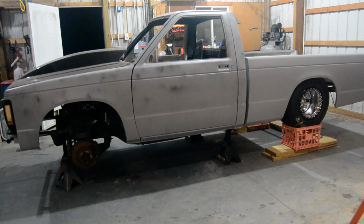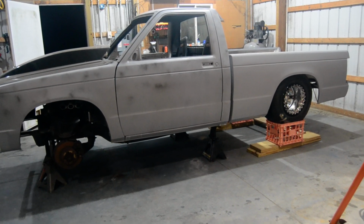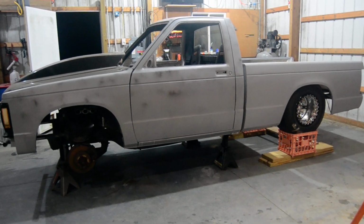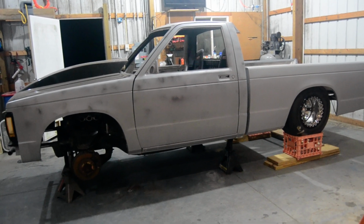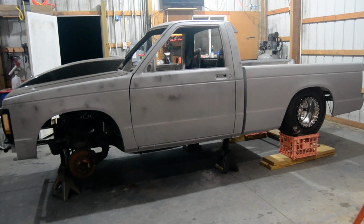I got a little girl coming. Well, today is the end of September, and she'll be here November 10th. So things might get a little bit slower, but we're hopefully going to have it as a roller, and we're going to keep pushing forward.